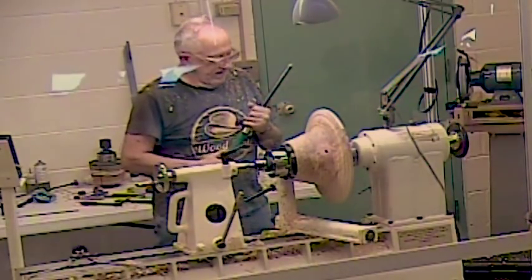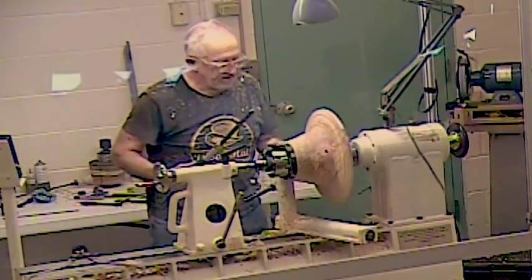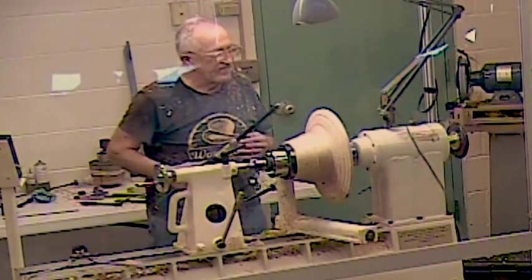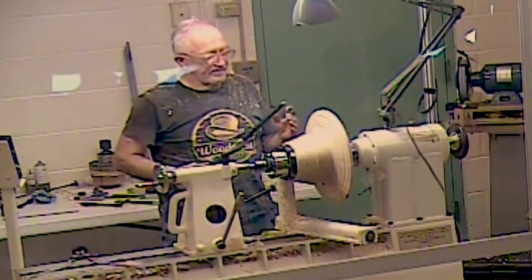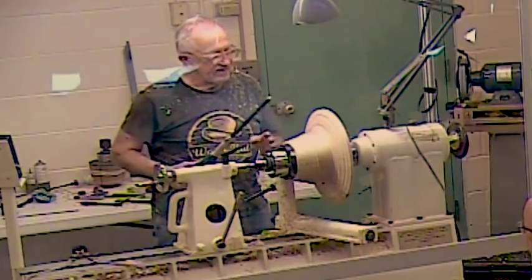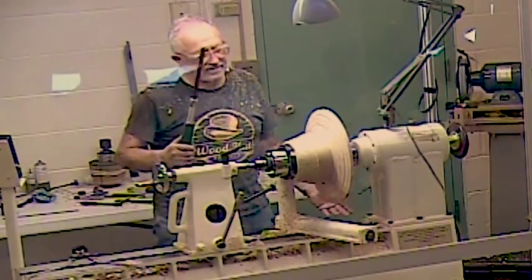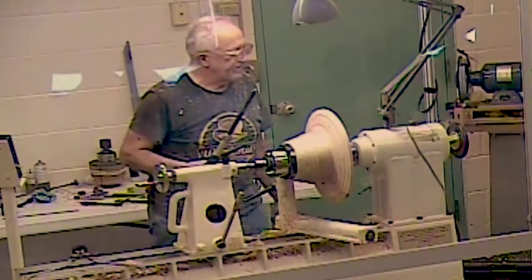Well, and the answer is not the obvious one, when it's dull. Because this is dull, but I'm still making cuts. But I'm getting fuzz, bad cuts, they're miserable. It doesn't matter, it's not a finished cut. The answer is, sharpen your tool when you're about to do a finished cut. When you're gonna make a finished cut, that's when you want the sharp tool to get the best possible finished cut. Any other time, I could use the tool for a year and still make shavings. What I can't do is make a good finished cut.